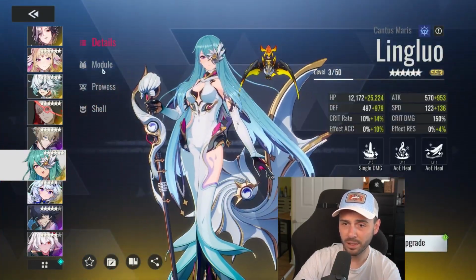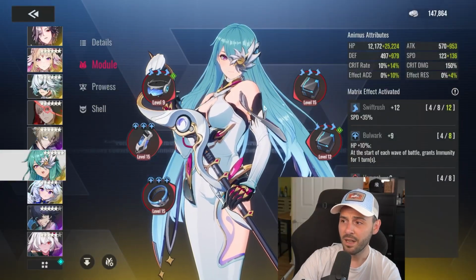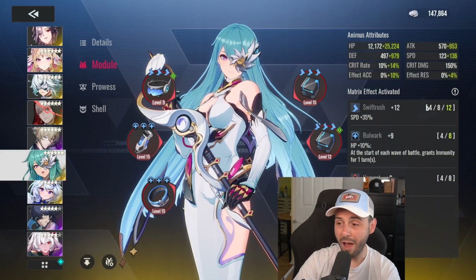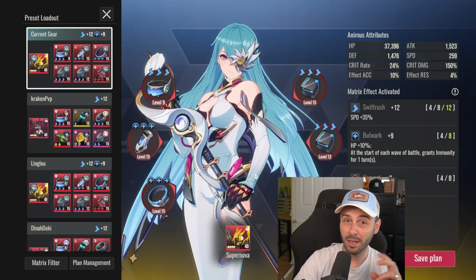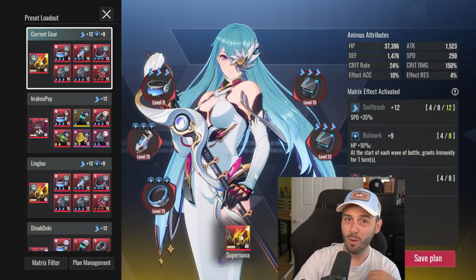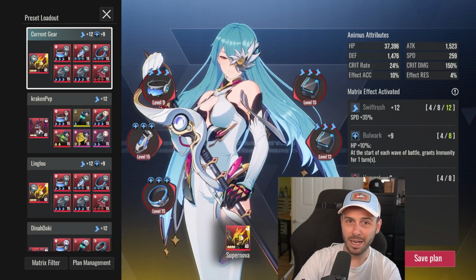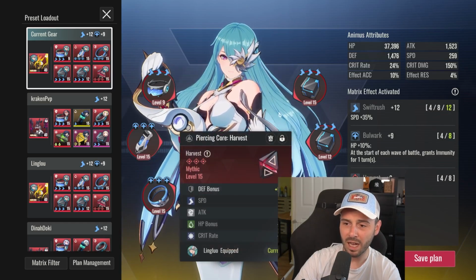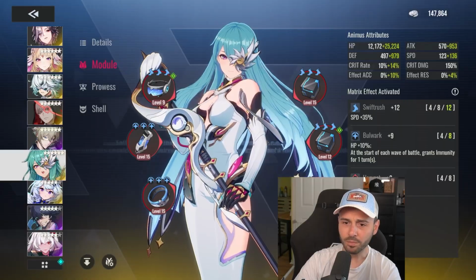Now, for her shell, I actually have the Supernova, Swift, Bulwark. I do have her build on Swift and Bulwark because I am using her in PvP. But this build is basically going to work pretty much everywhere in the game. So nothing to be changed in here. The only thing that I'll be playing around with is the shell. And once I'm going to be able to get one with 3 matrix effects and get better healing or more speed or something else, I will drop this harvest piece from here for something better.